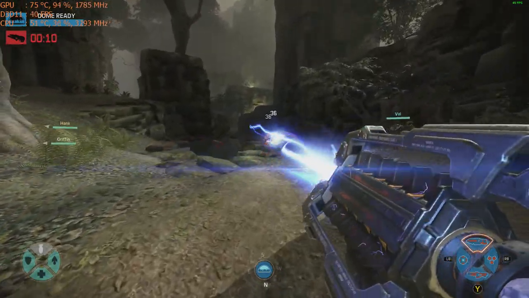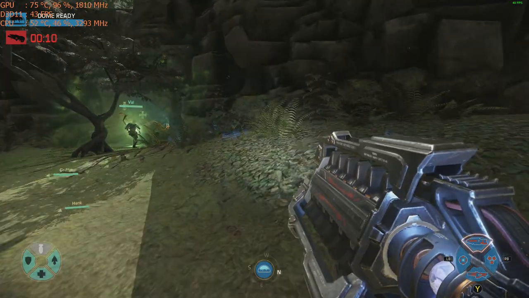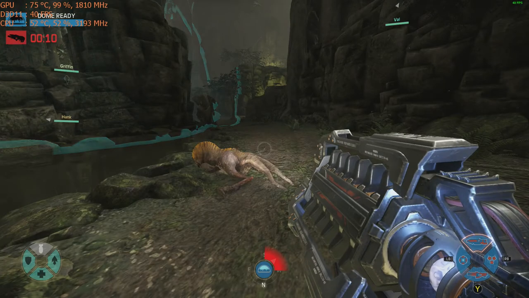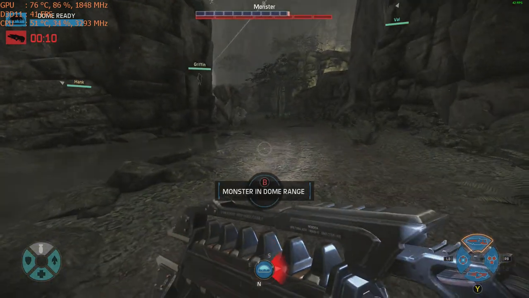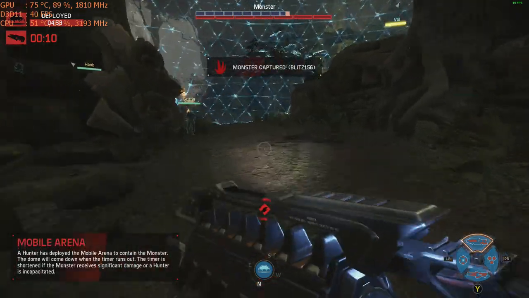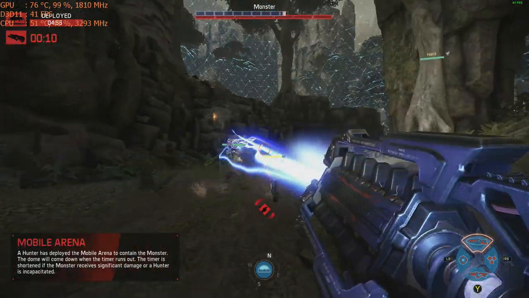Okay, here we go. You're right on top of him. But he's gonna try to bolt. When you see the prompt to throw the dome, let her rip. Now, throw the dome. You got him! Fuck yeah! Pro Hunter! I knew you could do it.